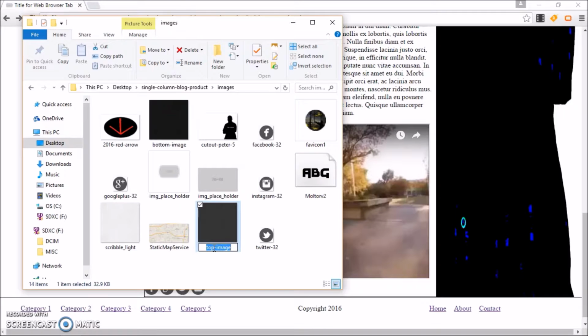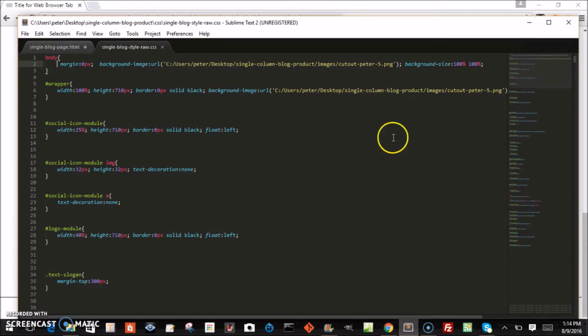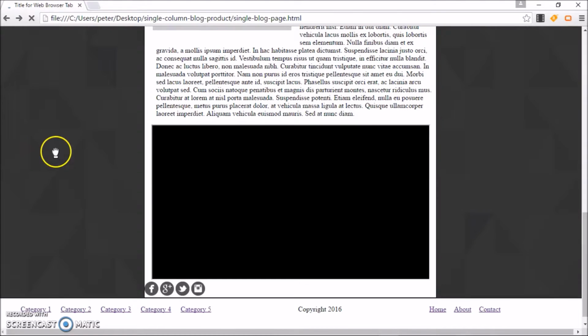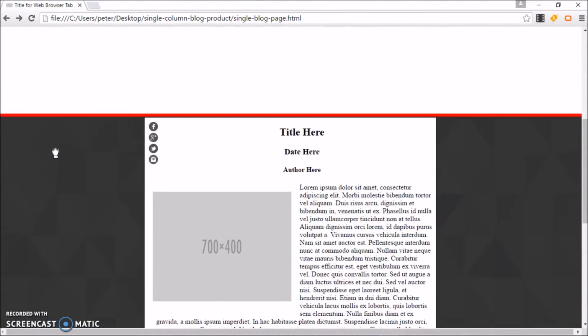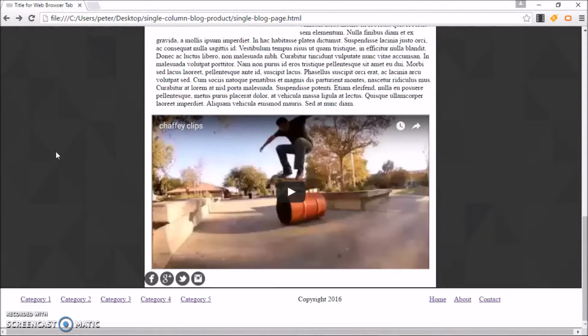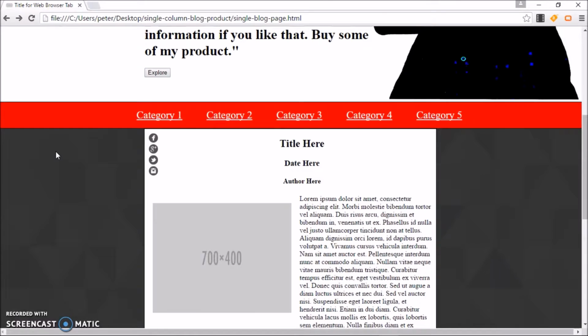Go ahead and copy that. It's a JPEG. And simply just put it right there. Paste it, .jpeg. Save it. Now it should be that color. And as you can see, it is. So whatever type of background you want, that's how you will put it. So that is something cool.